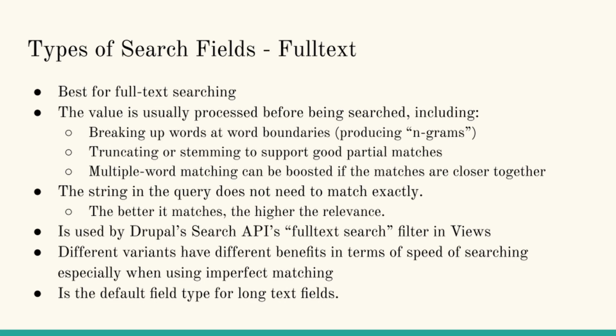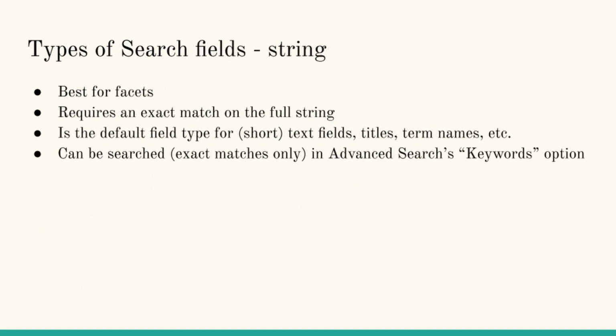But as I remember, that full text search will search all the fields in your database that are typed full text. And if you're creating a field based on a Drupal field that is a long text field, so our descriptions and our abstracts and our tables of contents, then full text is the default type. And the other type of search field is a string.